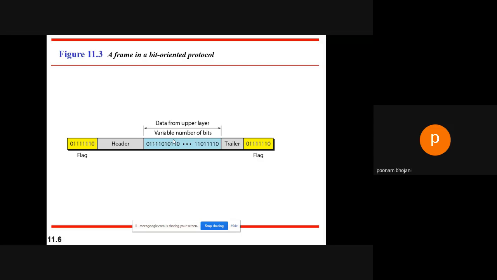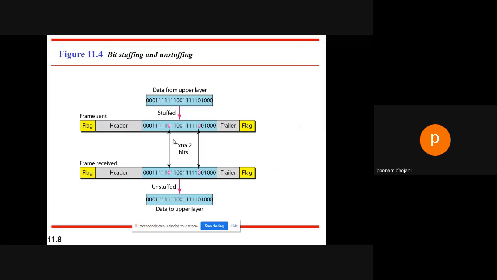So again, the same problem will be solved, but here, to fix the problem, we are not going to add a byte into the original data. We are not going to do byte stuffing; we are going to do bit stuffing. So what is bit stuffing? Let me tell you. For example, this is our original data, which is coming from the upper layer on the transmitter side.